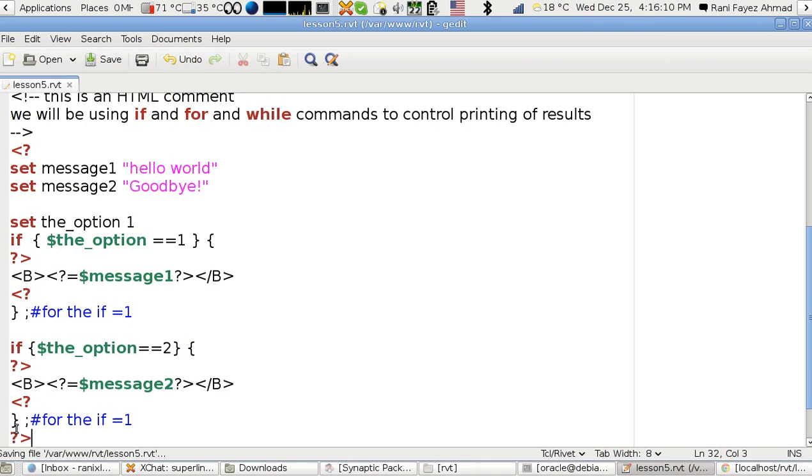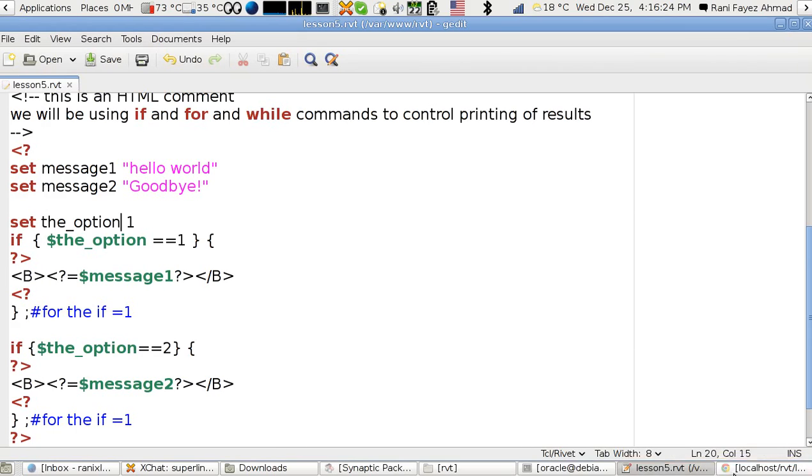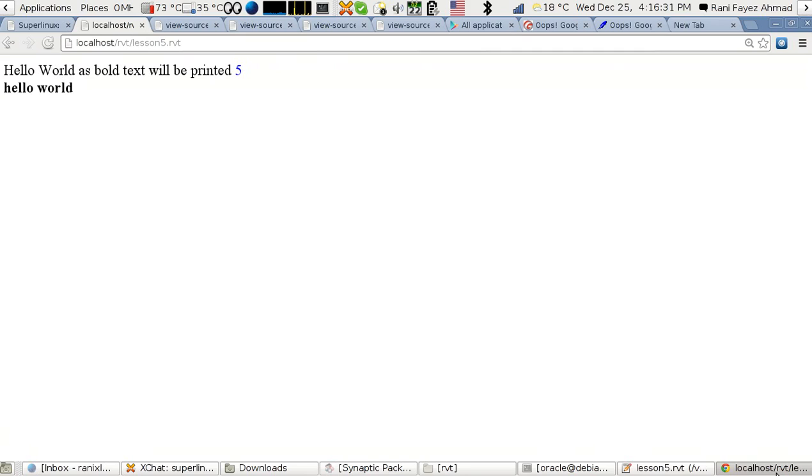Okay, so I'm going to run it now. My current option is 1, and when I reload this, I get hello world. However, when I put it as 2 and reload it, of course you save the code, and you get goodbye.